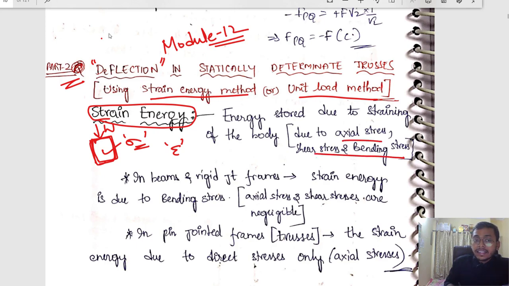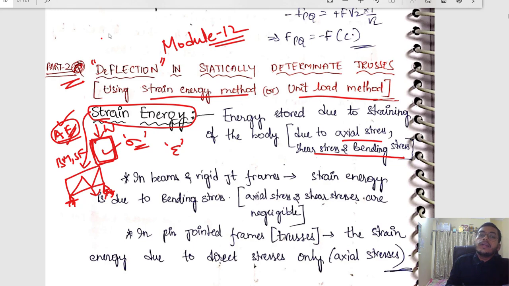In trusses, as we have discussed the assumptions very clearly, second or third assumption, please go through your assumptions once. What did I say? The bending moment and the shear force are negligible in the trusses. Only axial forces are predominant, right? Therefore, the strain energy in the trusses is because of these axial stresses only. The axial force divided by cross-sectional area, what you will be getting? You will be getting axial stresses. And the strain energy in the trusses is because of these axial stresses only.